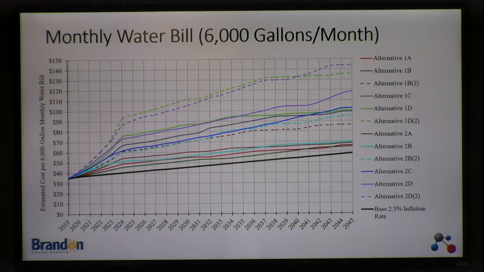So you can see that these alternatives down here, basically the 1As and the 1Bs, 2As and 2Bs, are collected down in here. If you look at this dark blue line, I want to draw your attention to that. That's alternative 2C. And this dashed blue line is alternative 2B, utilizing well 7 pretty aggressively. Right? So, I heard some interest in well 7 with WRT as enabling you to engage that well.